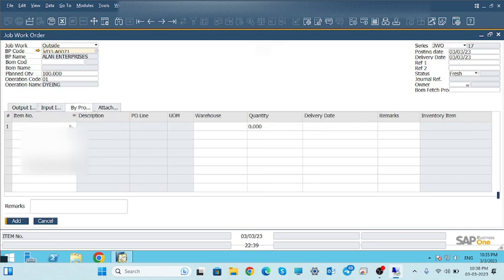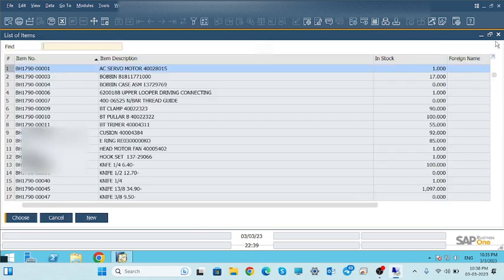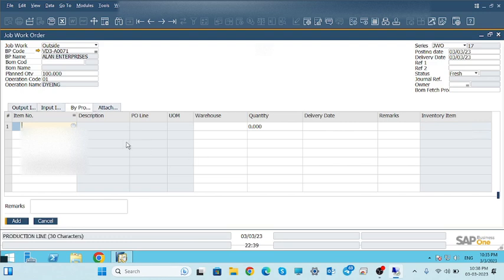The material which is escape or any byproduct we are getting during the process, so you can capture also byproduct. Any one from all these items is the byproduct. So this is the provision in the job work order. You can select the byproduct. Also, if there is no any byproduct, you can leave it blank.